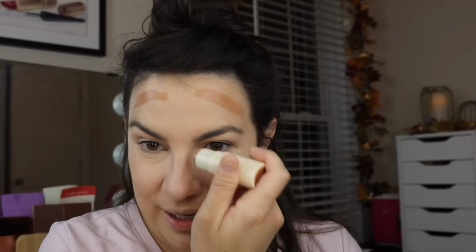And it appears that I do have some kind of nose contour in these pictures as well, so I'm probably going to have to do that too. But we're going to go kind of high on the cheek, make sure we're getting that lift. There's a little contour here. I feel like my chin might look a little more pinched in. And we're going to get some nose contour going and start it. Hi, boo-boo. We're starting that nose contour up a little bit higher than I might normally. And I'm just going to use my Sephora 56.